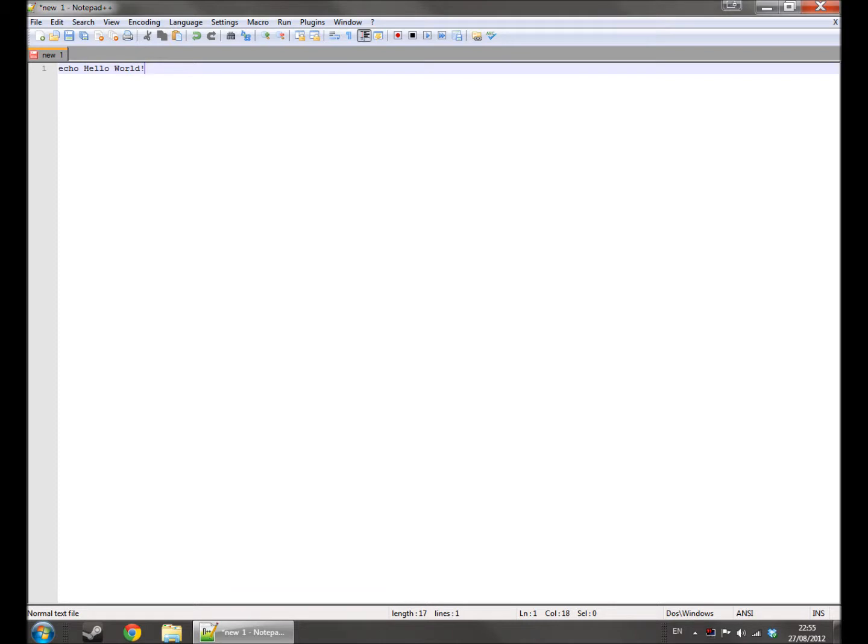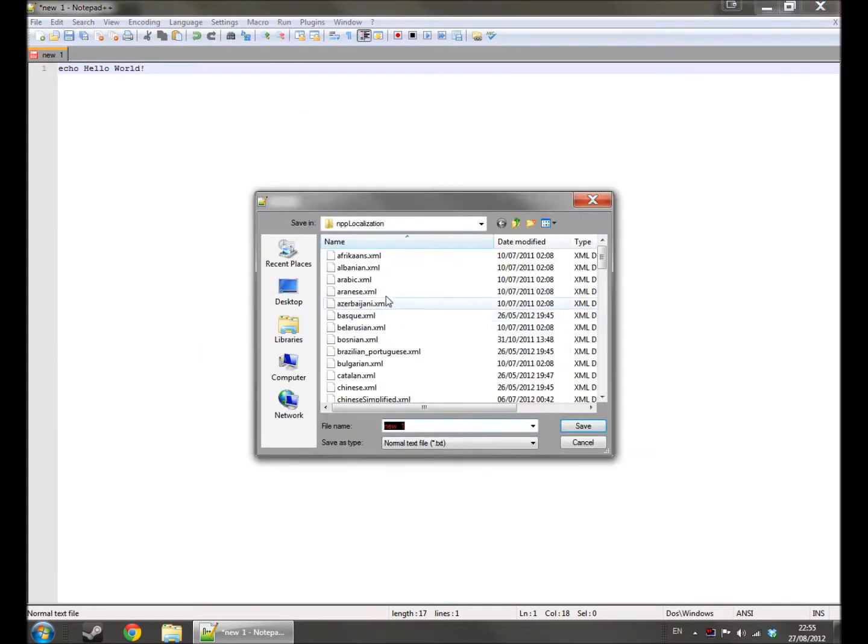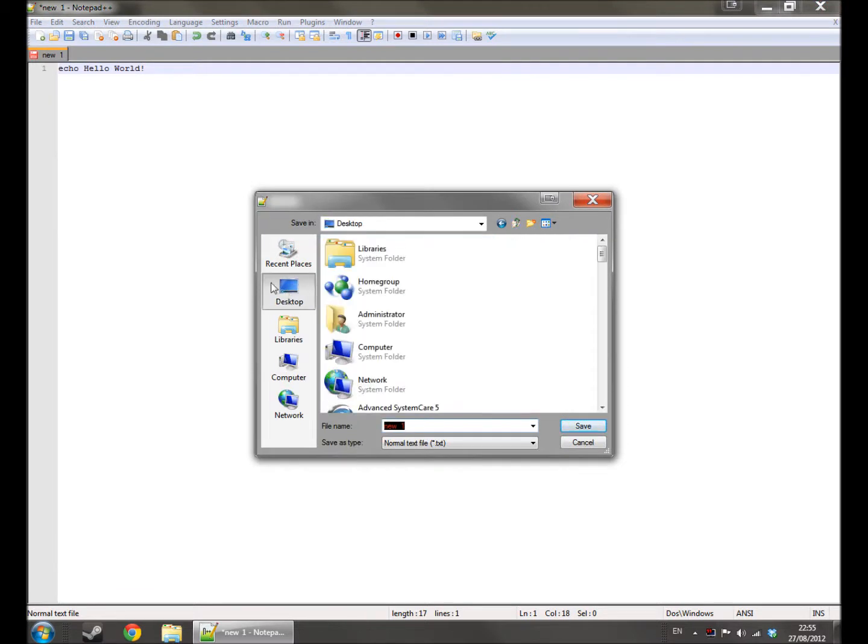there we go. Now we're going to save as a batch file. In Notepad++, there's two ways of doing this. You're going to go to save file, save as, and then save it to where you want, and then you can save it as whatever you want. So I'm going to be calling it test, because we're just mucking around. We're not actually building a proper program. We're just learning things and stuff. So we're going to call it test.bat.